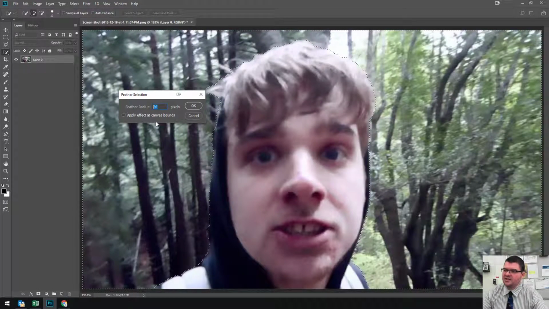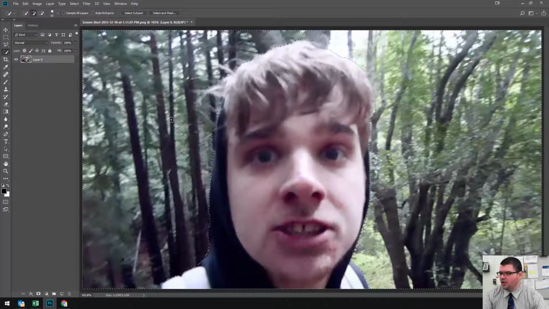The feather effect is at the edge of the selection. It makes a gentle transition from effect to no effect, as opposed to just having a harsh line, if that makes sense. So I'm going to start with a very gentle feather effect of 3 pixels for now, because I know I have a small picture. I hit OK. And you might notice your edges kind of gentle up a little bit, and that's fine.